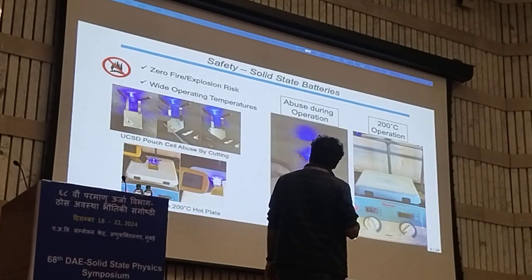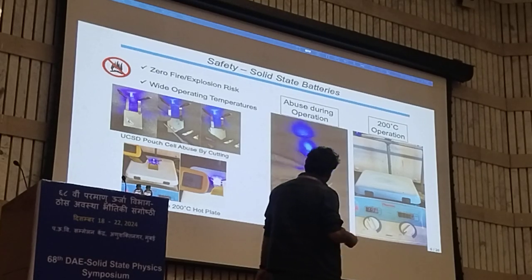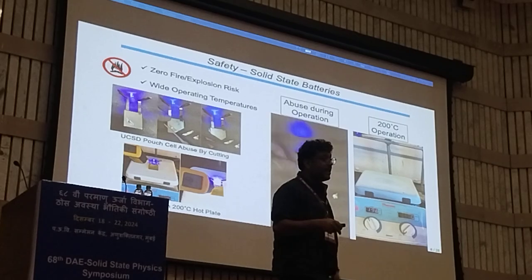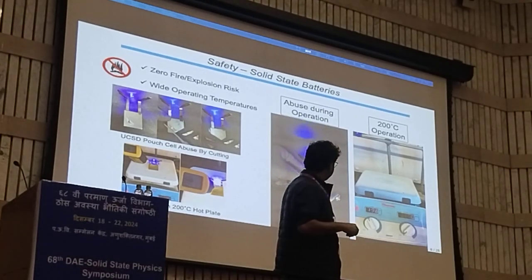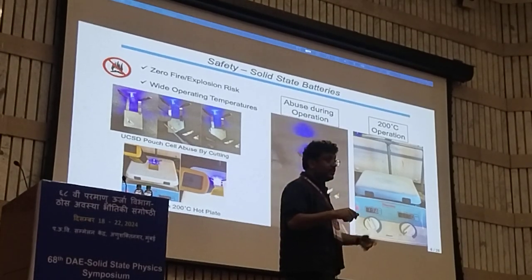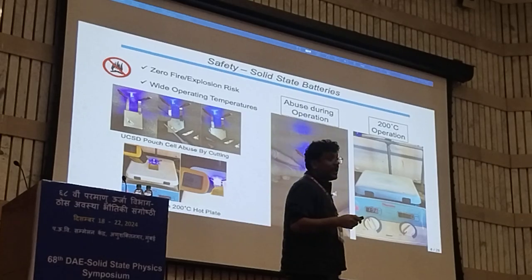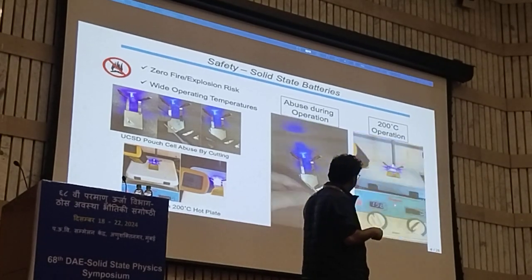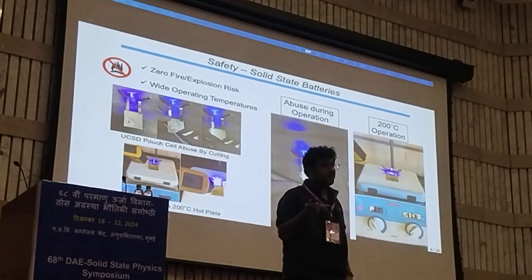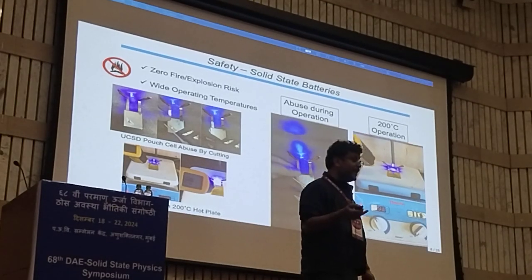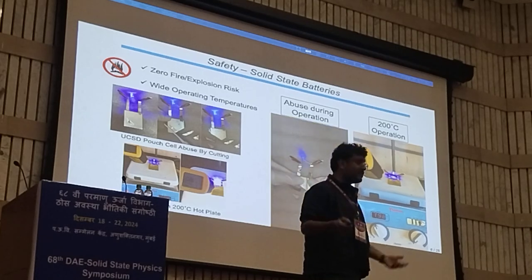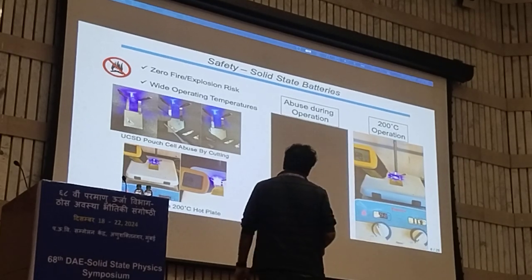And this is a typical solid state cell. We are one of very few labs in the world who make solid state batteries, full cells, in the lab. And you can see, you can cut the cells, but you don't see any kind of light go off. This you cannot do with a typical liquid cell. And the solid state cells you can keep at 200 degrees Celsius. You don't dare to put your battery even at 60 degrees Celsius with a typical liquid electrolyte. But you can do it with the solid state cell even at 200 degrees Celsius, and it works perfectly well. So yeah.